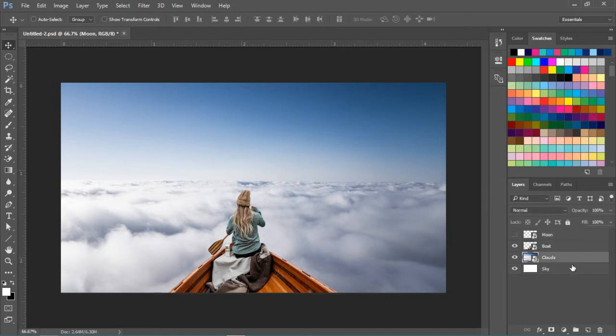Select the cloud layer, click on the mask button. But first let's change our background color.